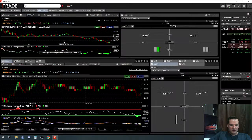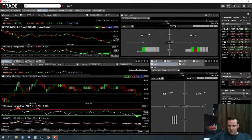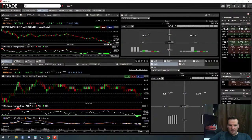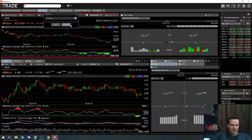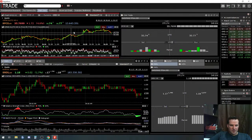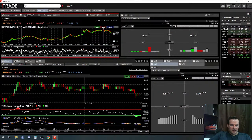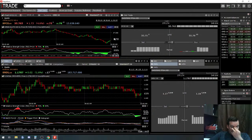Alright, back to our main view here. Getting a little bit more support at $1.17. It's trying to get there. SPCE still, yeah, found that bit of support around 35.50. Trying to bounce back a bit. Like I said though, SPCE needed a pullback day. It was doing way too good for, let's take a look here. Here's our 5 days. Up. Nice two solid days of gains here. Still haven't even announced the test flight. So yeah, it needed a pullback day. Needed a rainy day, as it were. And it can consolidate and continue on its journey up.